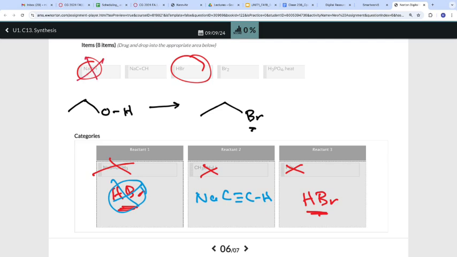No. So that's off. HBr we already crossed off. How about the triple bond with the sodium? No, we're already using it. Oh yeah, we already used that, so we got to get rid of that. Br2, we talked about it, and that doesn't do that reaction. H3PO4, why no? True, it's an acid. Why else no?